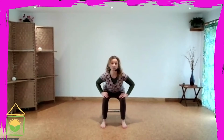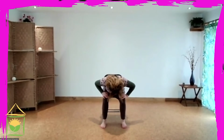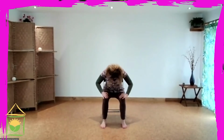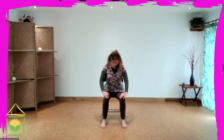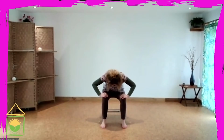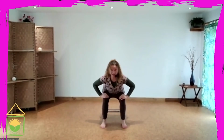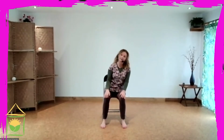So how about coming down as you look up? And when you get to your depth, just let the head hang and look down as you come up. Sorry, that was up as you come down and down as you come up. Now this time we're going to do it the other way. So coming down, looking down, and up, looking up. So down, looking down, get to your depth, chin up, look up, and come up, looking up. Beautiful. And then again, side to side.